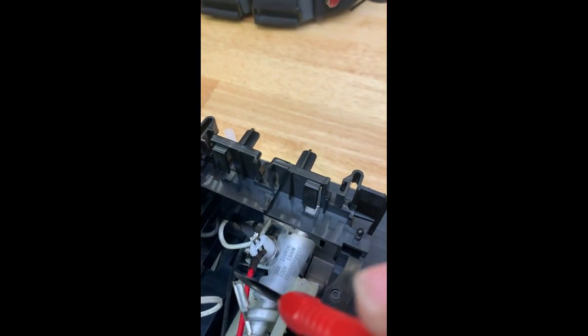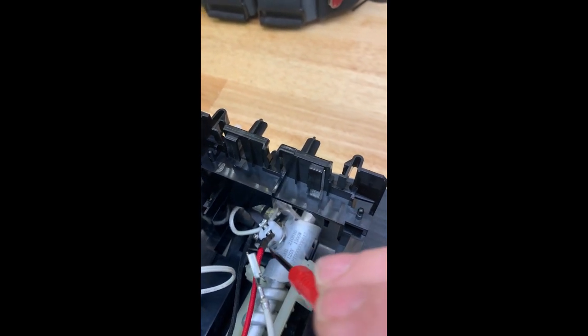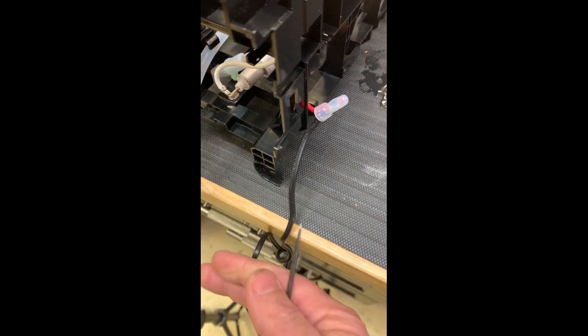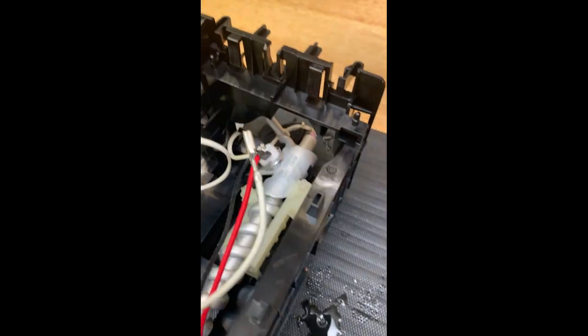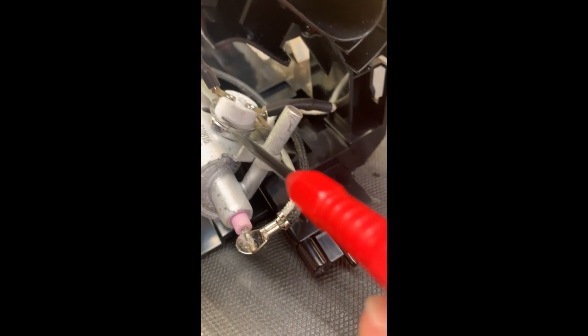You can see here, this is the thermostat right here that knows when to turn it on and off because it comes from the power line. The red is power to the cord here, as you can see right here. So this is basically a switch that will turn it off. Maybe it's a safety, but it looks like definitely a thermocouple is against the body here.